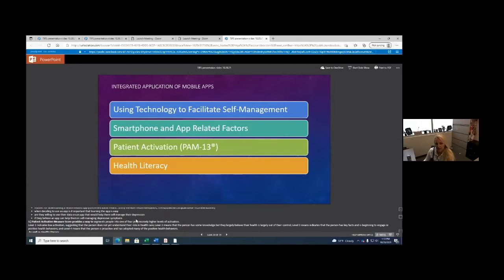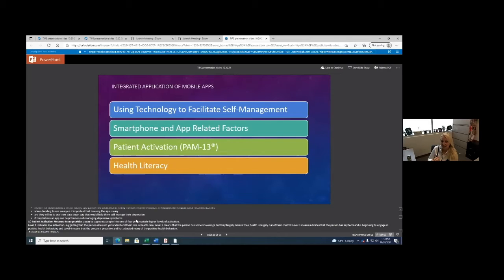We also looked at patient activation measures. The patient activation measure will segment people into one of 4 levels, and the levels really indicate where they're at on that trajectory to engage in self-management. So a level 1 indicates a lower activation, that this person is really going to need a lot of direct assistance in their care. They really aren't understanding how they can play a role in their care, in comparison to someone who is a level 2 or 3, where they're starting to gain some of that knowledge and can be a little bit more proactive, but they do require some more hand holding.